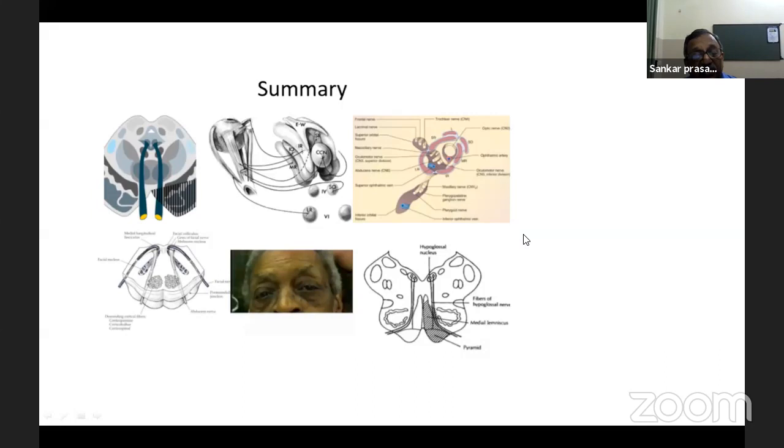Next time, what I'm going to do is we'll have some case discussions based on these anatomical details. There are about 7 cases, about 15 minutes, and for another 15 minutes we'll do the spinal cord anatomy, only the applied anatomy part of it. Then we'll discuss the CNS case sheet for it.